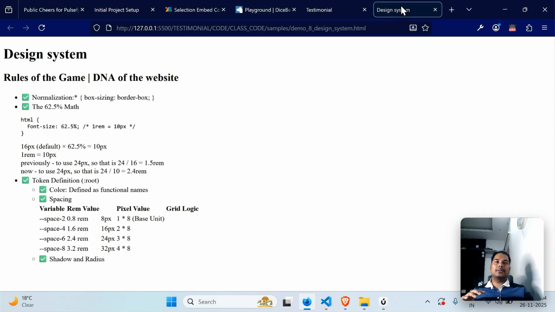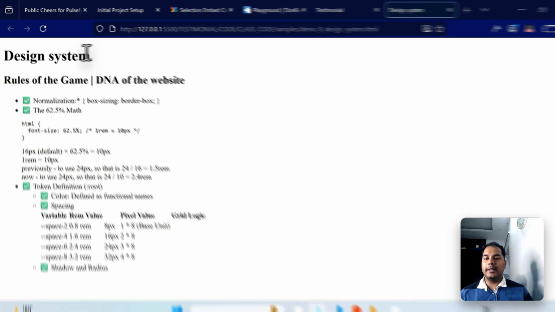So when we are building a responsive website, it creates a lot of inconsistency in the design. To avoid such issues, we use box sizing border box, which means the total width of the element is inclusive of the padding size and the border size. So it does not create inconsistent sizes for each of the cards. That's why we are doing this normalization right here.